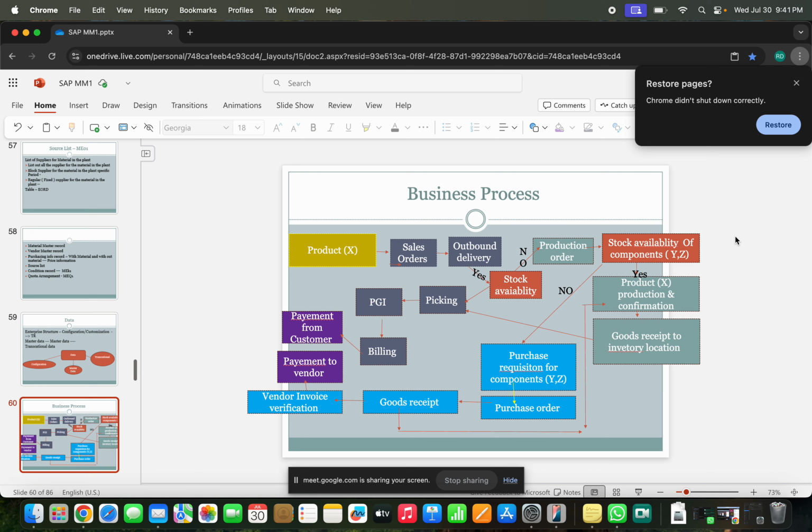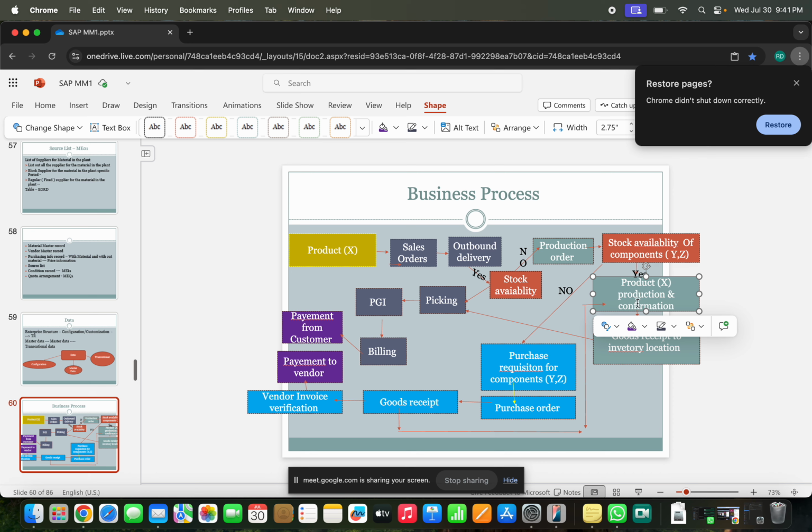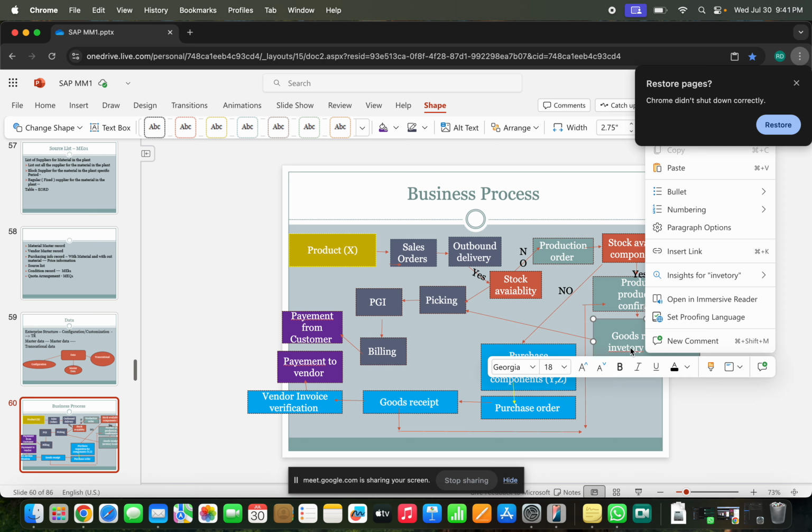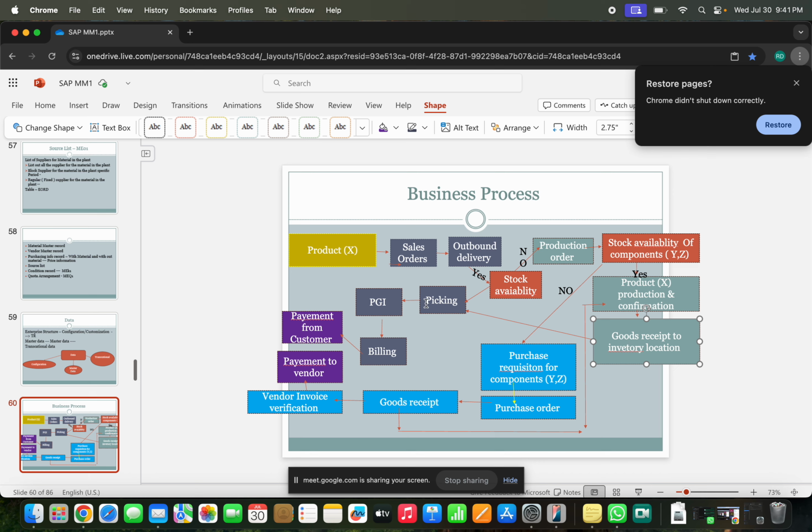Once the production order is created and when they are planning to do all the production, they will check the stock availability, and if the stock is not available, then they will go to purchase requisition. If the stock is available, then they will do the production order confirmation. Then goods are shipped to inventory location, then from there it will go again to picking.